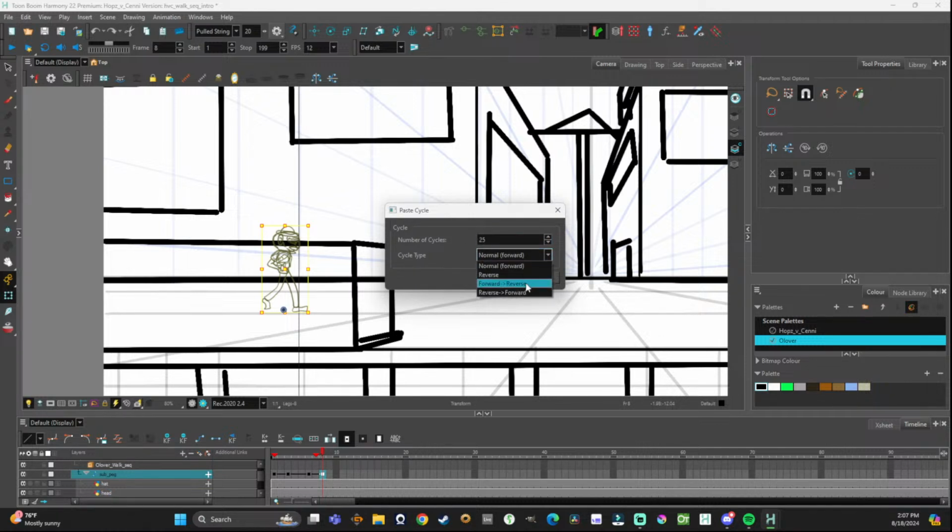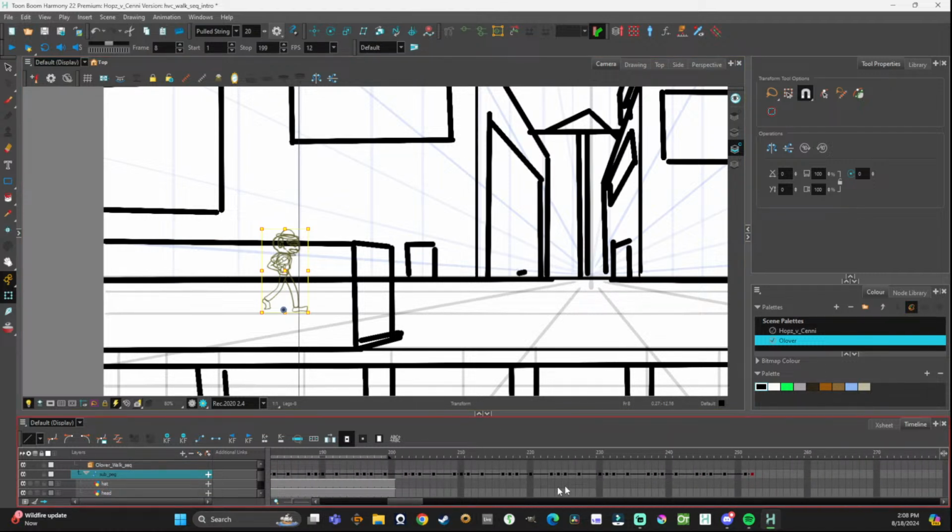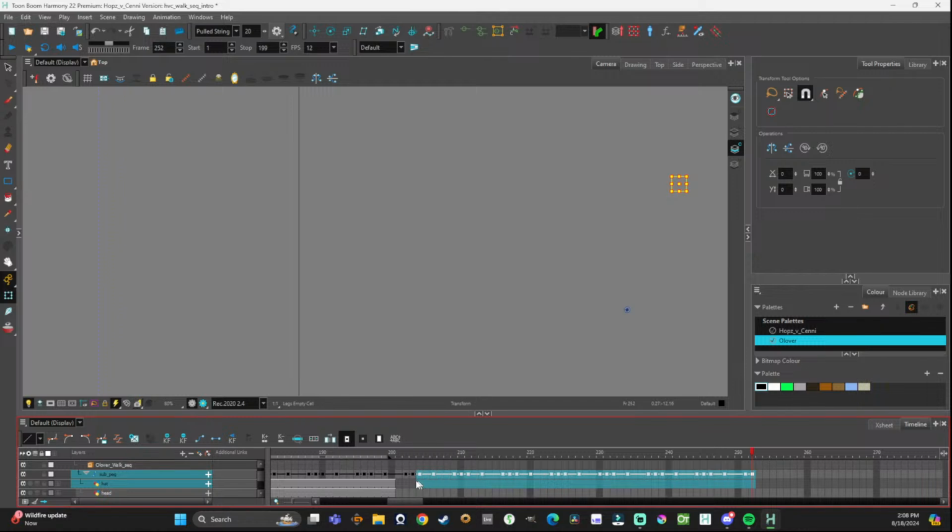Check out your options there too. It's pretty cool, huh? We'll forward and reverse them, so it'll reverse them and then forward them again. There's a ton of ways you could do it. Toon is really good with that stuff. Should be more than enough now. Oh yeah, that's more than enough. Okay, what we could do is we could stop him here.